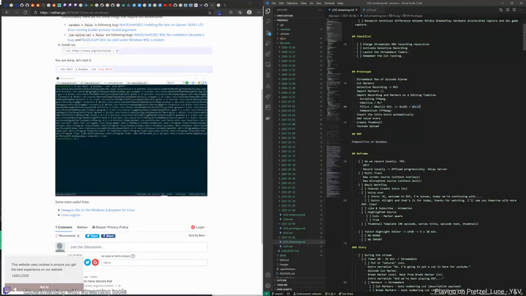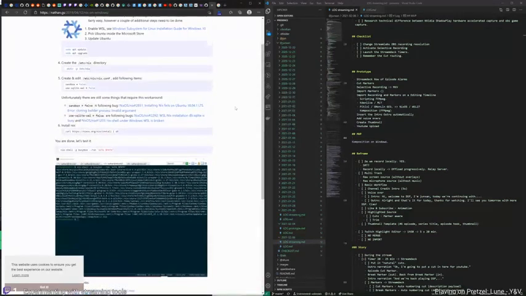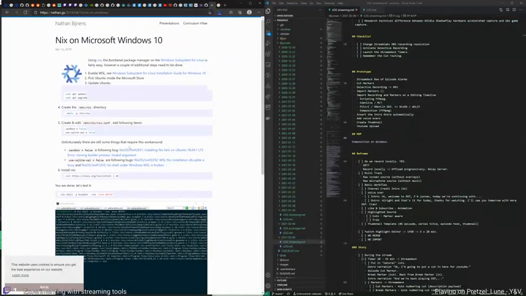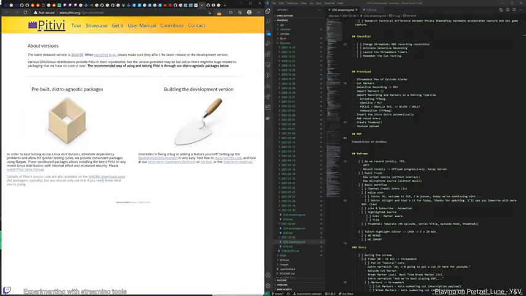Having WSL2 as a system dependency for a tool like this, it's fairly experimental. It would be more for streamers, so I don't necessarily mind. And then we'd have Nix. And then having Nix, we would have Ubuntu basically in there. And then we'd probably have PTV then.